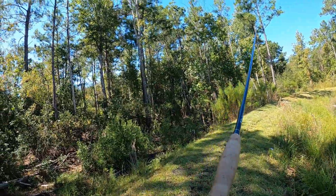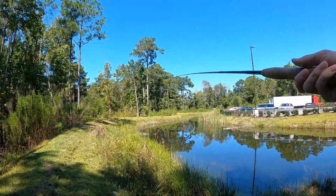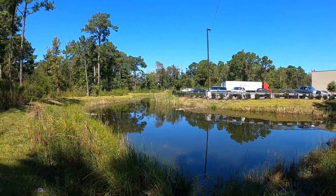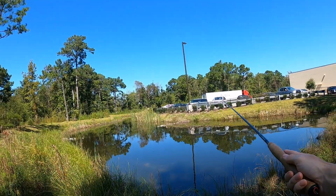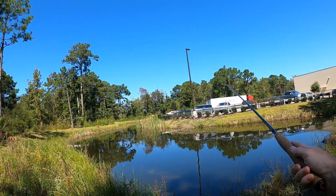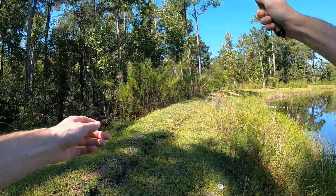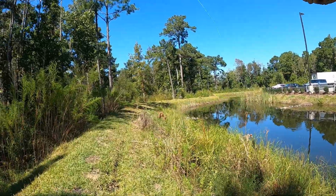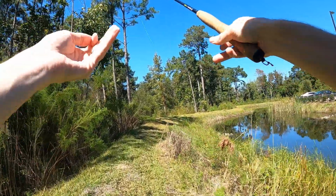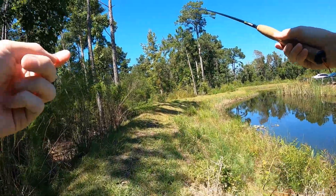All right, guys, little change of scenery. I decided to come to the Publix pond just on the off chance of hooking one of them big old bluegills that are here. As long as we don't get snagged up in the grass, we should be fine. I'm already getting tagged by a bunch of little ones. I'm gonna move straight to where we normally catch the bigger boys. I don't have a lot of time left on the GoPro, so that's kind of why I'm rushing a little bit.